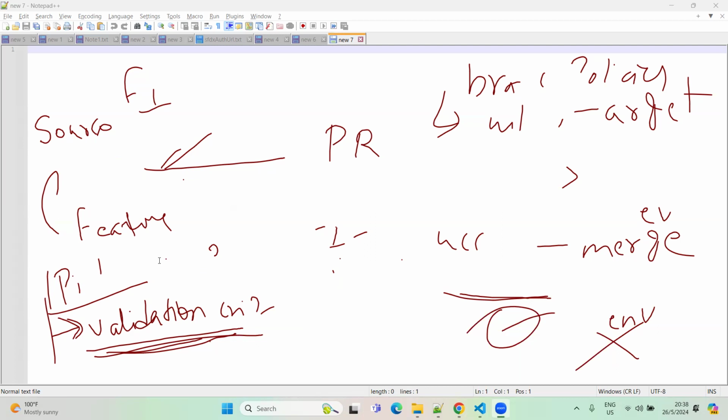Manish, I have one final question. Let's say I got a task to make a change in the dev environment, so I created a feature branch and made changes. Can I push those changes directly to the dev branch without doing any validation? Correct, we can do that. So validation is optional, right? Optional. The DevOps important task is to deploy those changes to the environment. Otherwise, you only want to merge into the branch.